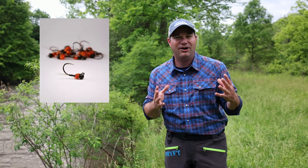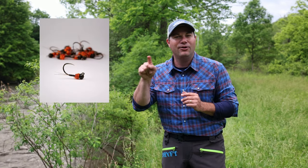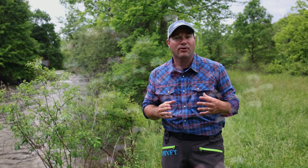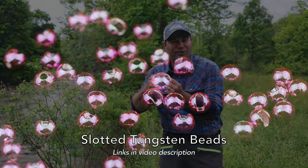If you look at this image right now, you'll see a hook and you'll see how the point of the hook is sitting up in the air. Now that doesn't just happen magically. We have this fly that's resting on the shank, and it does so whenever it's paired with the appropriate slotted tungsten bead. So it's riding upside down — how is it going to fish exactly like that for most of the time?